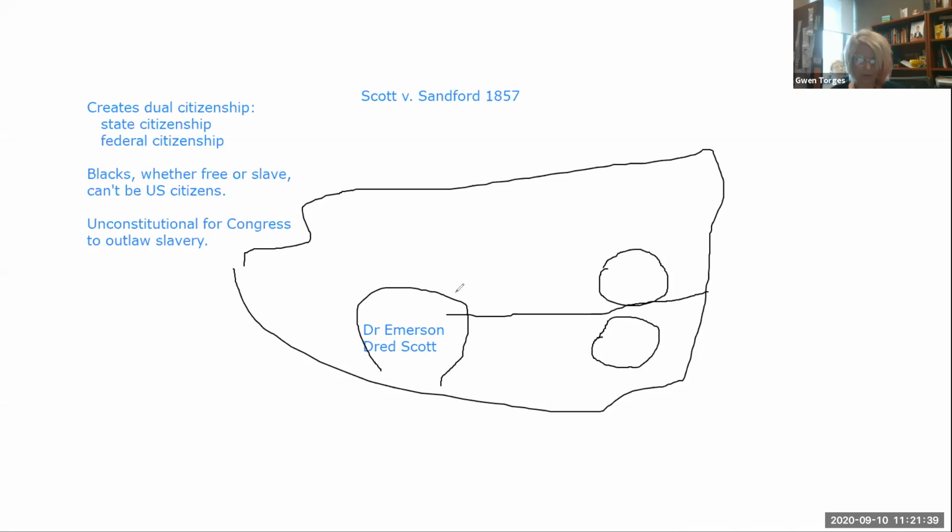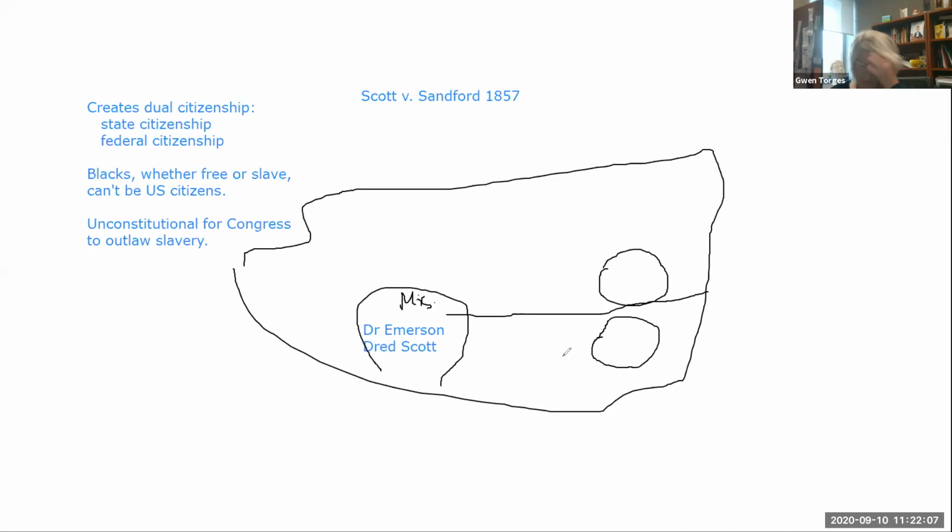Geez, all of a sudden, old age is a hellacious thing. All of a sudden, I'm going to have to Google and say, what state was Dred Scott in? Sorry about that. It's the first time I forgot. Missouri. I was thinking Missouri. Okay, so we'll put Missouri.